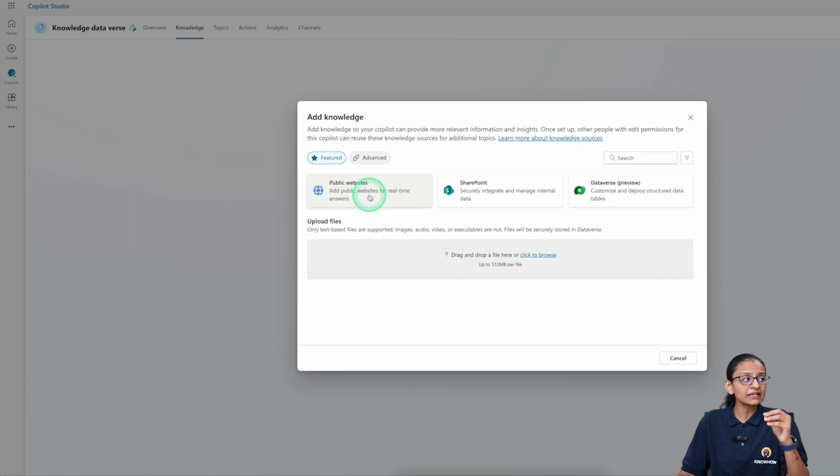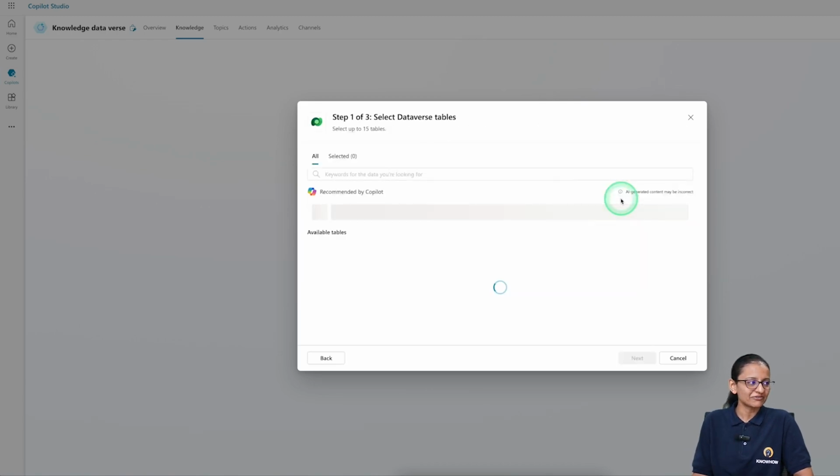Let's say from a public website, if you want to use knowledge, then you can limit it to some of the websites, or how much data you can add, that is also a limitation. You can add a SharePoint site, but still it has a limitation on how much knowledge it can use. So you can go to the official Microsoft documentation and read it. It is not for remembering purposes, it is just for your knowledge. Then if you are using Dataverse, a maximum of 15 tables you can use for your knowledge in Copilot. Right now I want to use only 2 tables, so it will work.